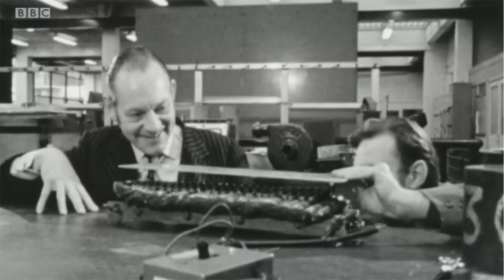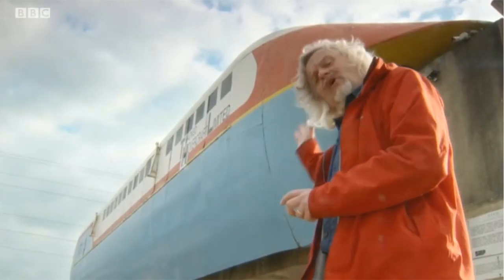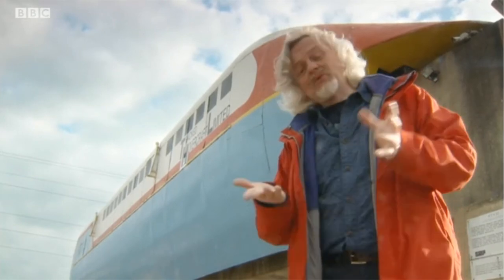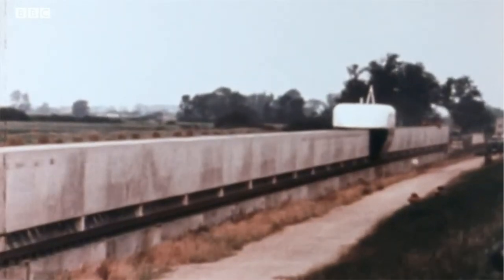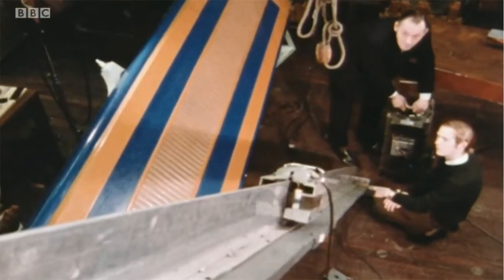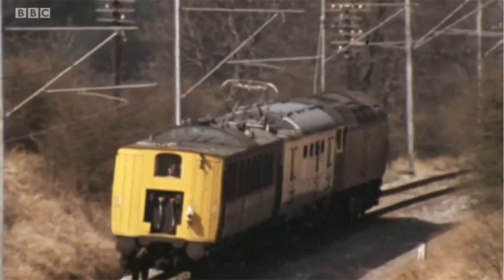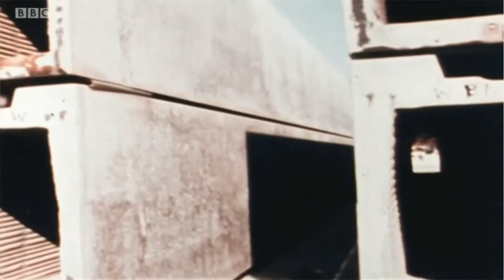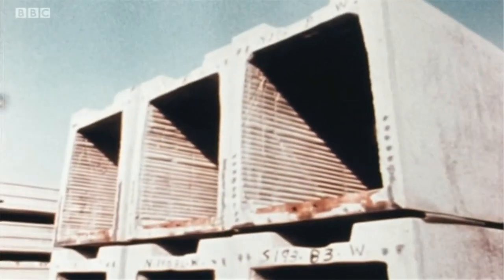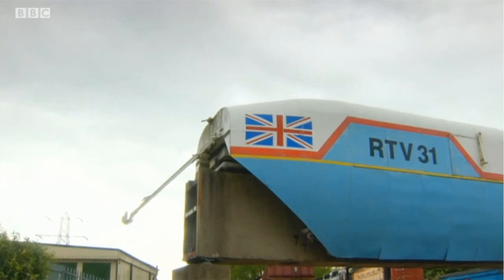Laithwaite's project seemed right on track. But as you can probably tell by the fact that she's not zooming along a track near you, the story doesn't end well for this old girl. The project was beset by technical and financial problems, and there was stiff competition from British Rail's new high-speed trains, which ran on existing tracks. In 1973, the government pulled the plug. So it was a sad time for the people working on it? Very sad, because they were geared up. They wanted to do it. It was a fantastic British invention.